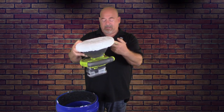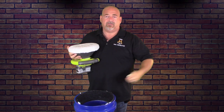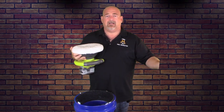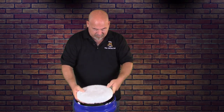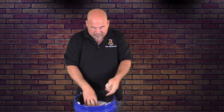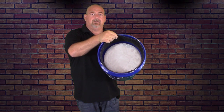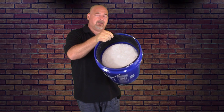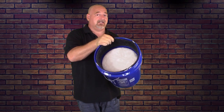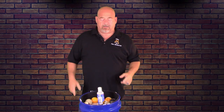Let's get this set up. I take my buffer — I notched a hole in the side so I could get to my on/off switch. If you use an electric one, just leave the switch locked on and plug it into your outlet; when you're done, unplug it. I just dropped mine in, and as you can see, I have a brand new buffer pad. I'm also going to do a close-up, because you'll be amazed at how much dirt comes off the balls even when they look clean.